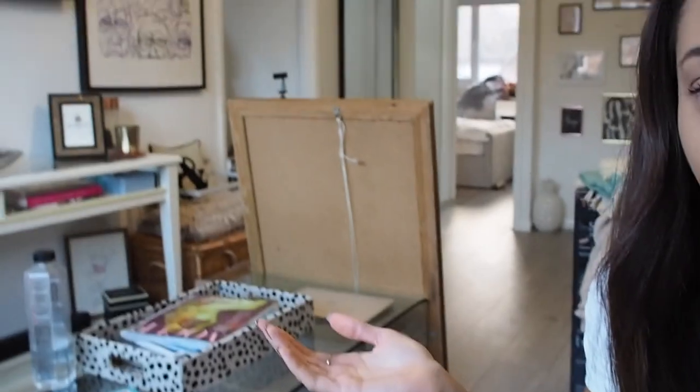But today, as you can probably tell from the mess behind me, my apartment is an absolute state. Now, I've been meaning to do a huge clear out and a reorganise, so I thought I would do that with you today. I'm just going to pop to the Range because it's actually open and I need some storage boxes. I need a few bits for the office and I'm going to be in the office this week, so I might take you with me as well.